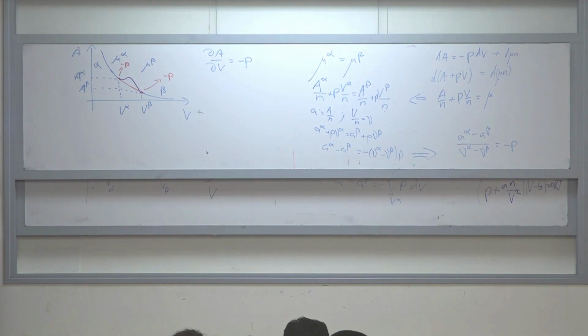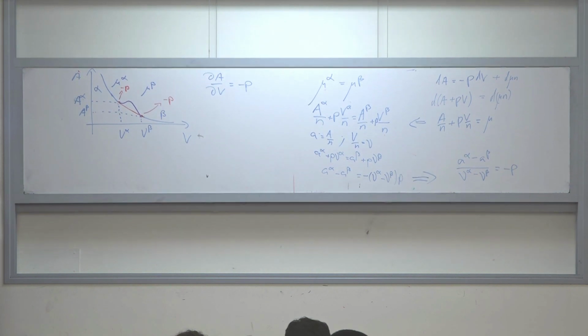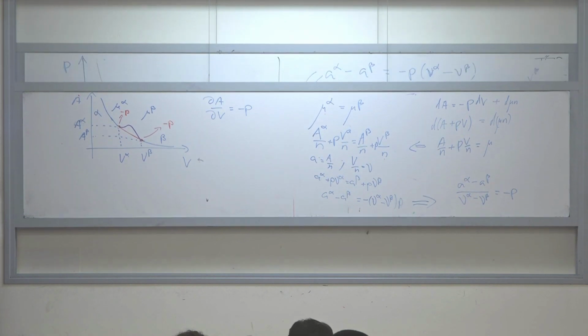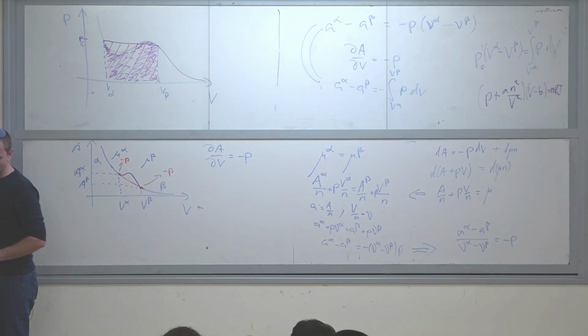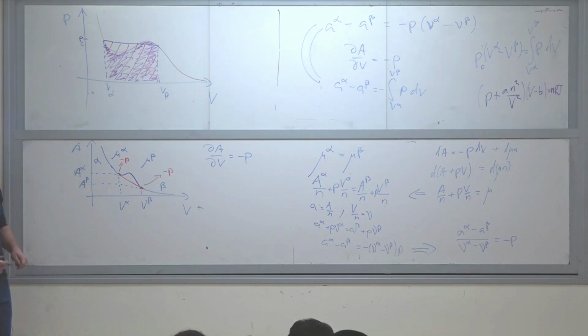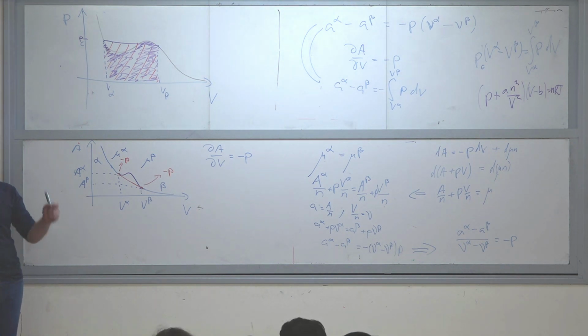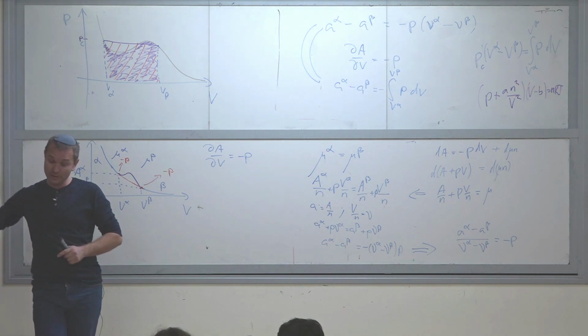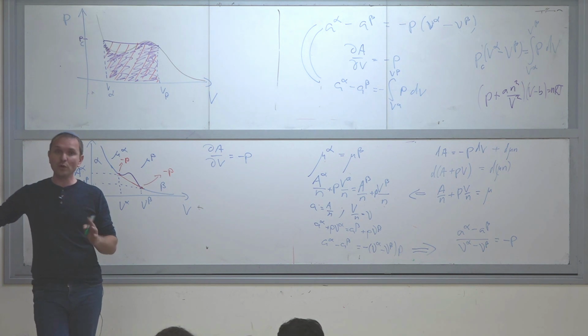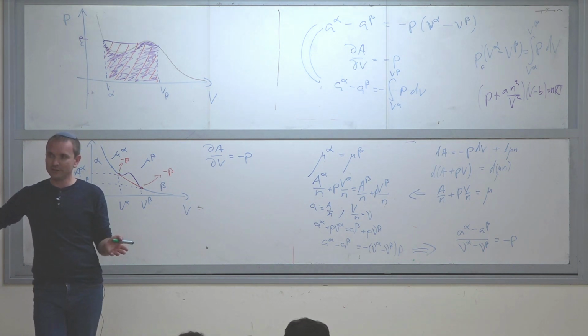What is the physical meaning of this? It says that when the phase transition occurs, this is the pressure of the system. Yes, exactly. But it's an approximation, according to the Maxwell construction. You can show that this is very, very close to the actual value of the pressure. But you never know. How can you find out? You have to measure, right?